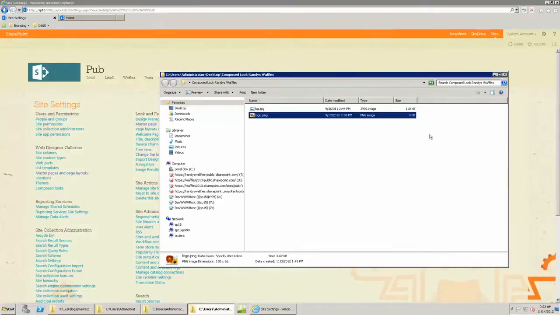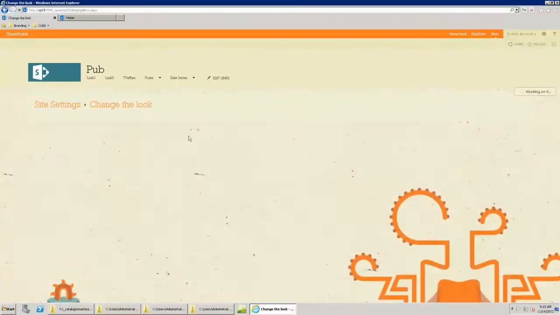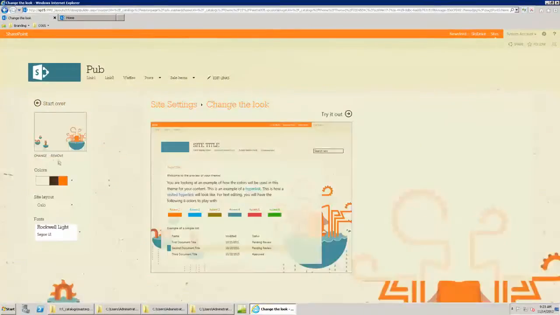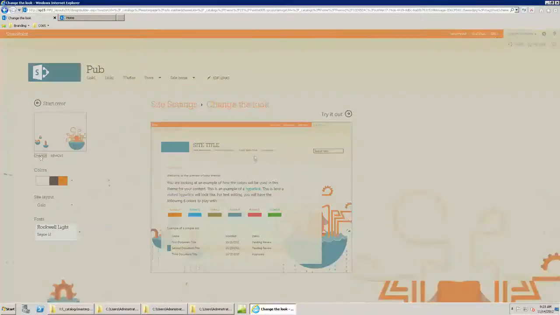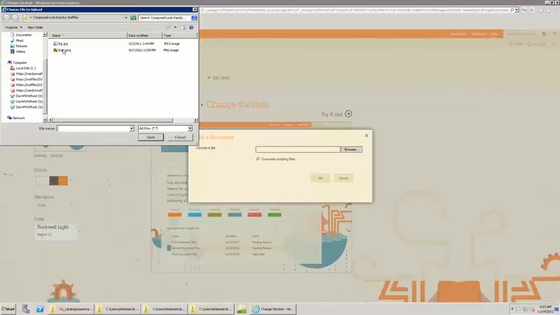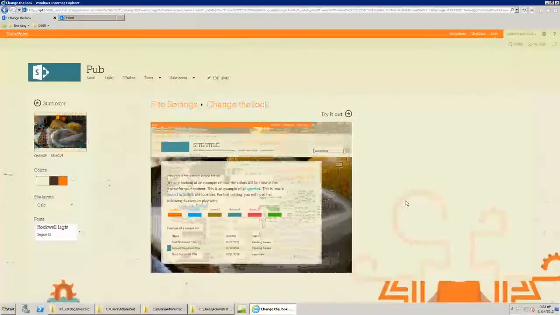So what we could do is, if we go back to change the look real quick, and we'll keep it on the current one. If I go over here to change, and we get the little working on it again, we can browse, and we go background, open, click OK. Thanks for a second. And then you can see there, it's showing you what it's going to look like with my background on there. I don't like that color scheme.